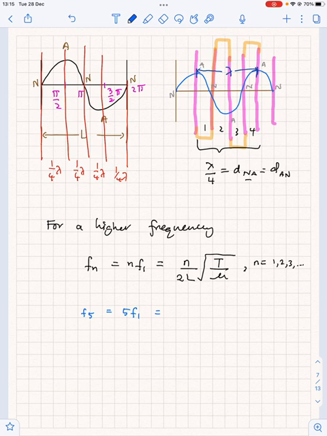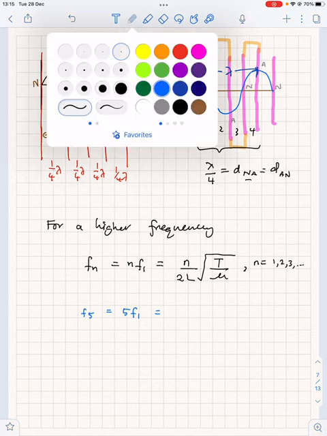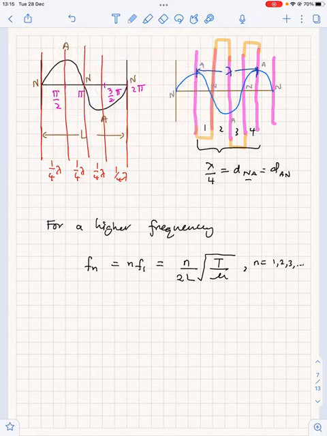Okay, so where is this equation coming from? Now let's take a look at this one. We have wave speed. From the speed of wave, we have V equals F lambda. Let's say we are going to find F, the frequency, and now the fundamental. For the fundamental frequency, we have F1 equals V over lambda 1.